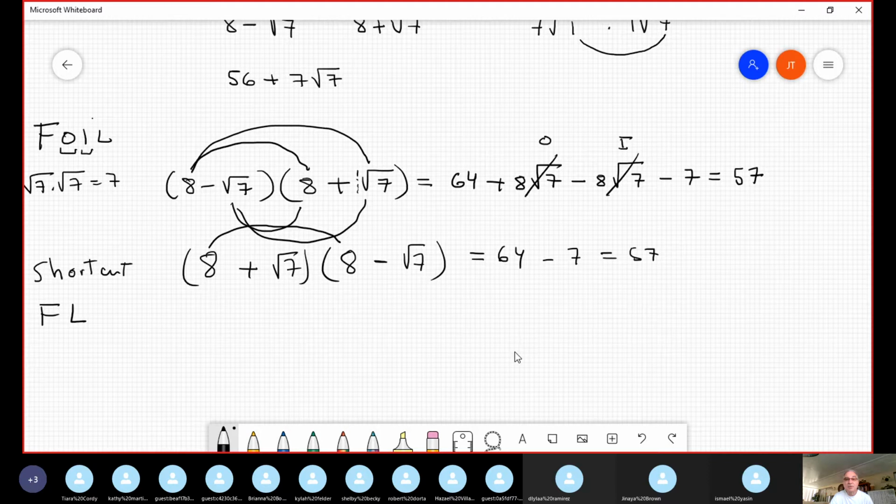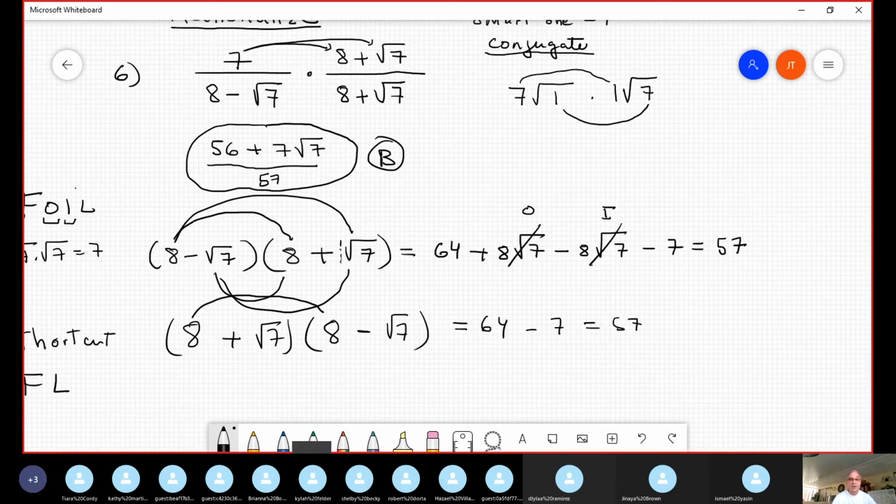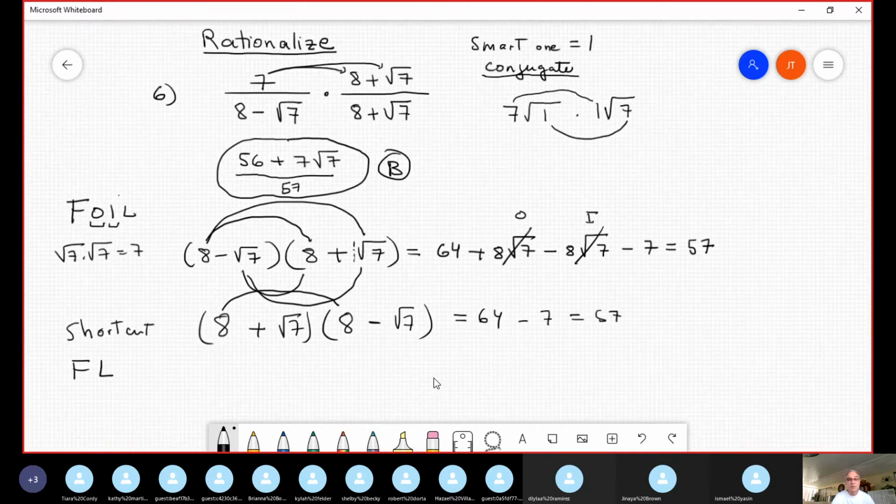Okay, but I forgot the thing we are doing. The thing we are doing was a multiplication of the top, and on the top yes, we have radical, but on the bottom no. In the bottom we have 57. Final answer, I suppose. Let me check. Yeah, 57 is positive, no? It's like option B. Any question? I explained this in detail. Next, we are doing the shortcut. Everyone follow me? No? Yes? Okay.